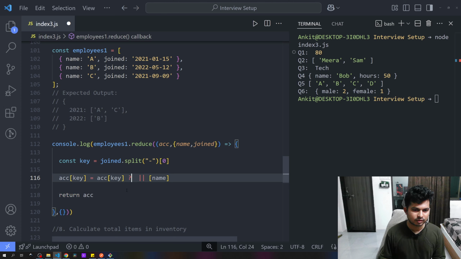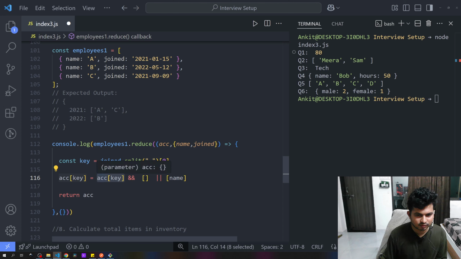So what we can do is, if we have a value, then we can use AND. If this is true, then jump to here. OR behaves differently. If this becomes false, then it will go true. But the AND operator behaves like, if this is true, then also go here.